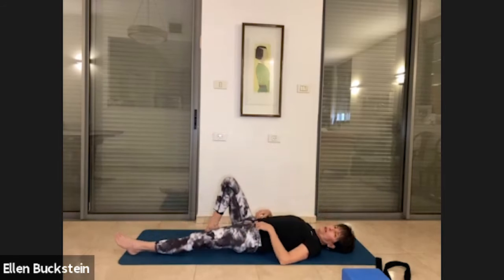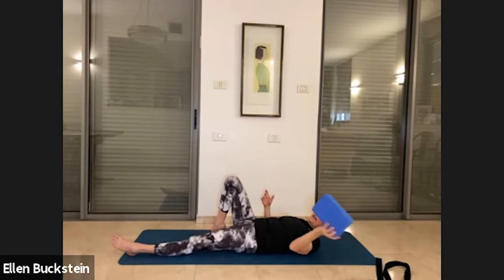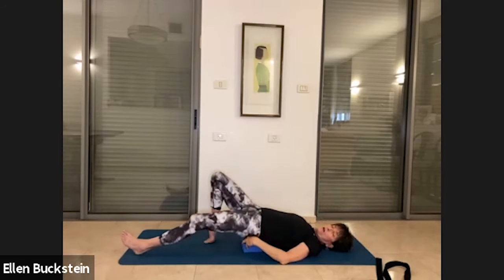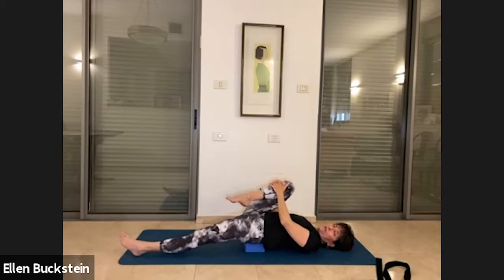So let's stretch out one leg and pull the other thigh in towards the rib cage. So you're working with an asymmetric pelvis right now. Just pull, hold that leg in. Now, if you have a prop handy and you want to open the front of the other hip, you can stick that prop under your pelvis, so that in addition to warming up the pelvis and the back of the thigh, the leg that we're bending, we're also gently opening up the front of the other hip.